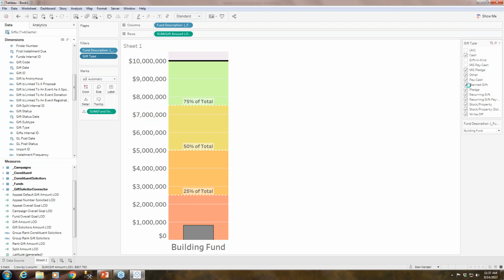So just to be able to play with those gift types and realize what impact it's going to have on your numbers. And you can have other filters, for gift subtype, whatever else makes sense.